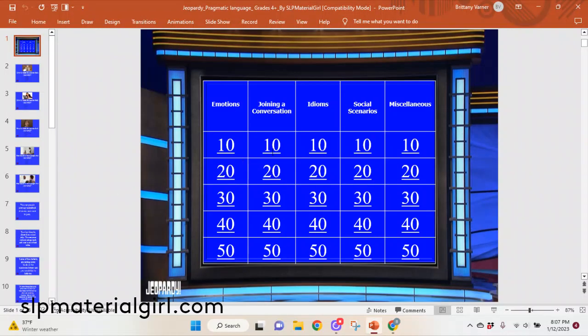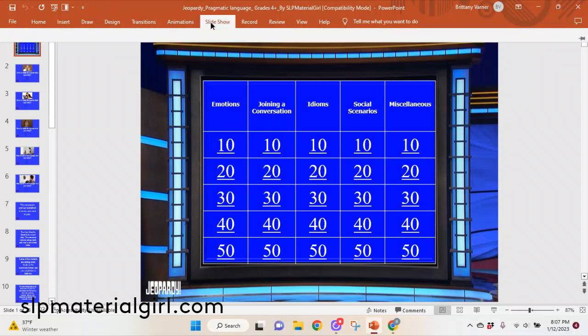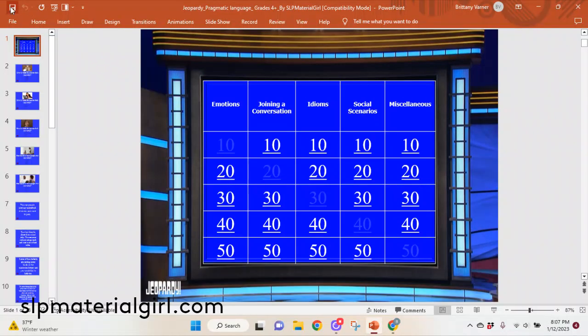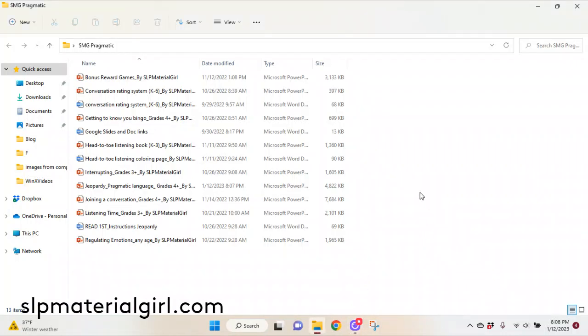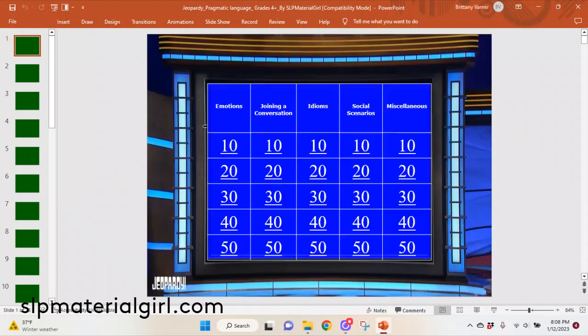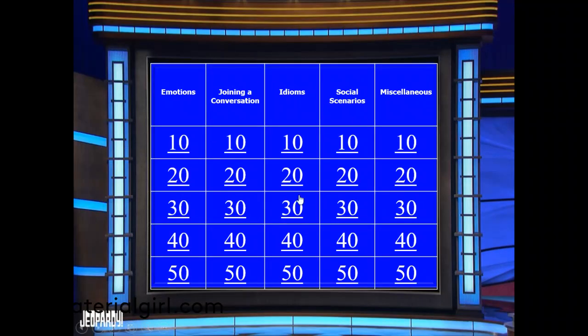But anyway, so I just hit the escape button. Everything turned white again. So you go slideshow from beginning. Oh, and they're still gray. So to bring them back to white, you don't want to, well, actually, I think if you save, it shouldn't matter. So let's be brave. I'm going to save it. Okay, so I saved it and then I exited out of it. Now I'm going to reopen it, and the numbers will be back to white. Thank you for bearing with me, people who are watching this video. Okay, so we go slideshow from beginning. See, they're back to white.